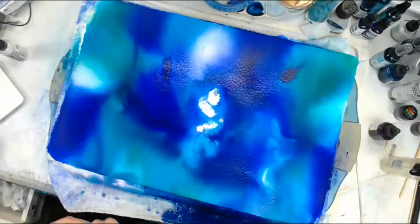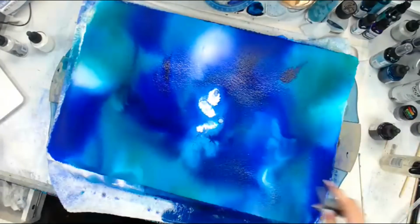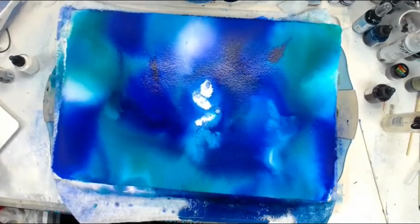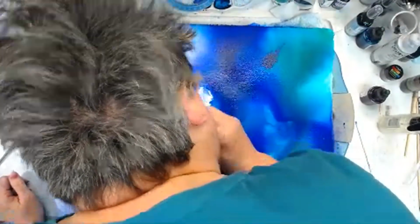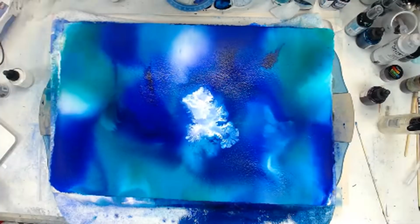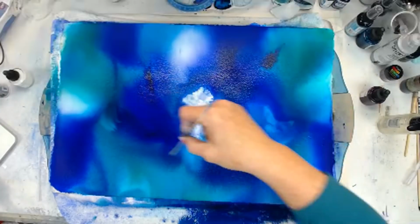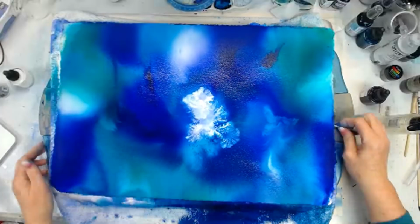All right, hang on a second. Sumi Japanese and gold or so. Oh, I have that. All right, pardon my big head. Oh, the camera's all jacked up. Hang on. That looks kind of cool. Lurkers are welcome. This is looking really cool over here. I kind of lost this little gem of that first swirl. I do believe I need to run some of this off, though, down this way.